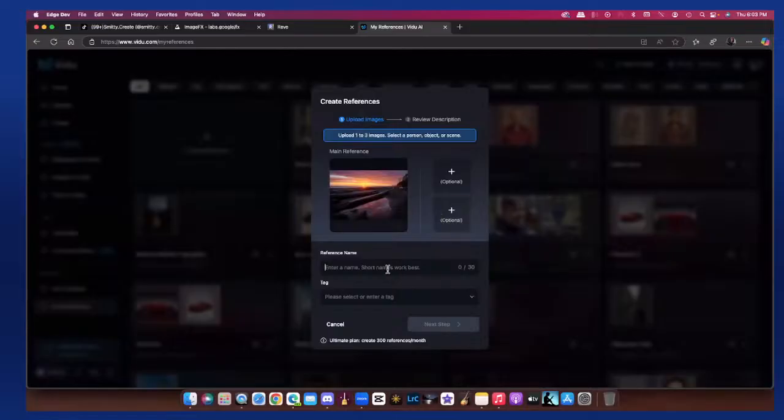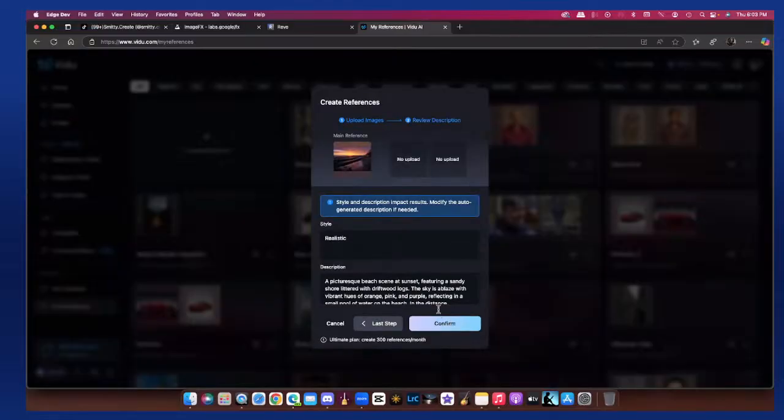So I'm just going to call it Sunset Beach. The next step's kind of important, I think, also, because it's going to go through and describe what it sees in your reference. It's important to look through there and make sure it actually lines up. It generally does, but just in case, I wouldn't want it to say cartoon at the end, because this isn't a cartoon. Or maybe it's saying photograph and you've got an anime character there, so you want to adjust it.